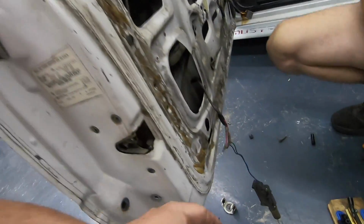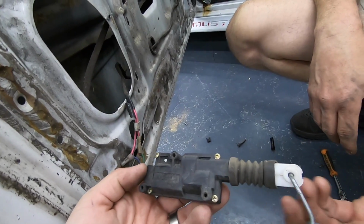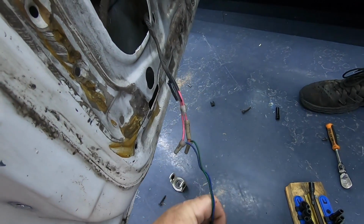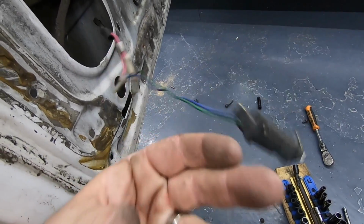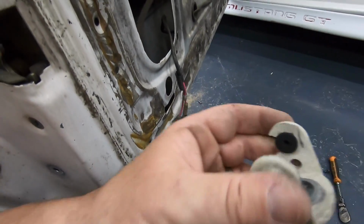Like with everything we've done on this car, at some point, I don't even know what this is. Tied it to the rod. Yeah, they cut off the factory harness again, put this in there. I don't know if this is for like a keyless entry or what, but so now we gotta go find a connector. And they had already taken the other actuator out.